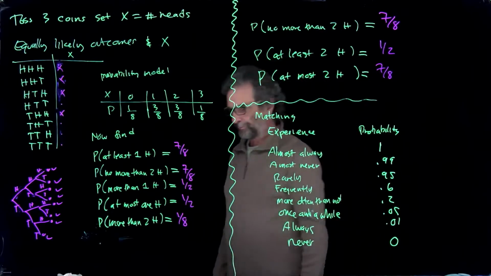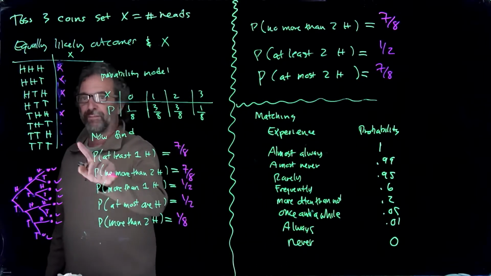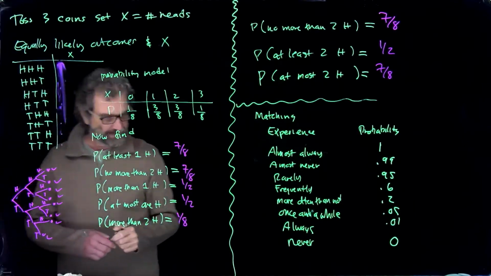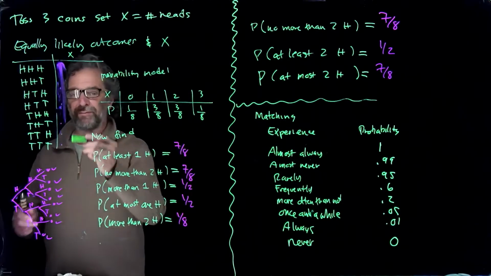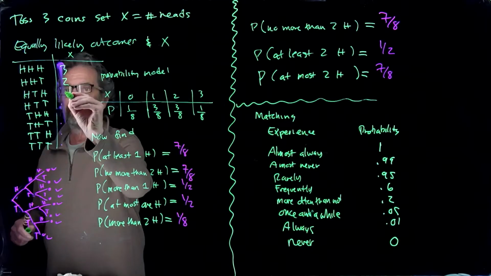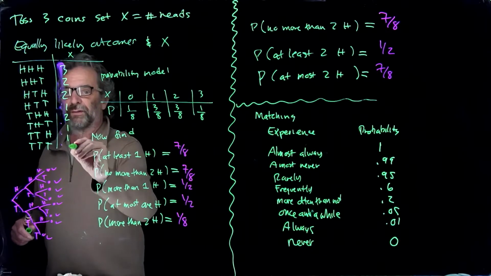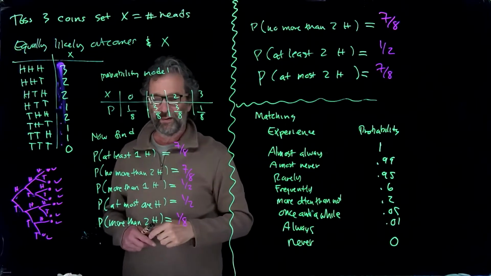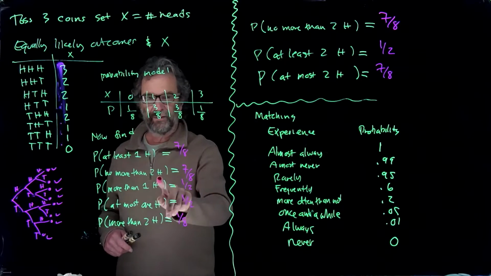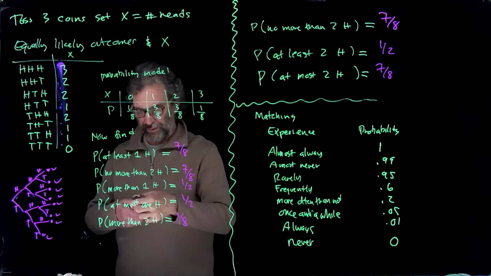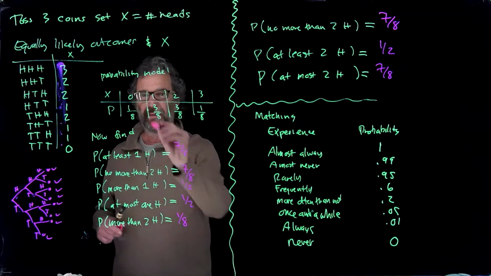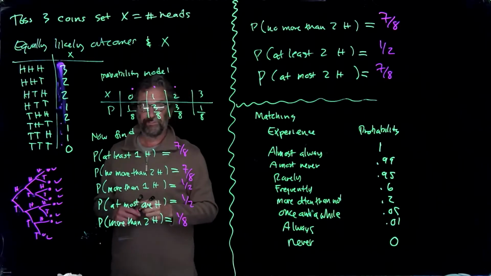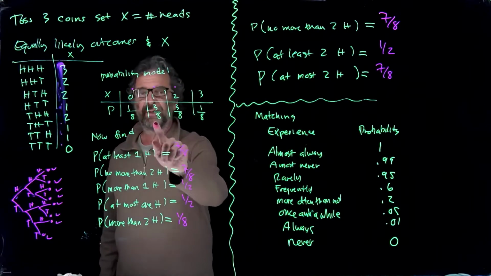Did them all. So that was our first game. And so we could actually have played that game with the numbers here if you knew how those numbers worked out. So here's the number of heads: 3, 2, 2, 1, 2, 1, 1, 0. Or we could probably have answered that question looking at the probability table. Let's pick 1. No more than 2 heads. We could look at the table and go, no more than 2 heads would be 0, 1, or 2 as a possible number of heads. And then we could add up these probabilities to get 7/8.